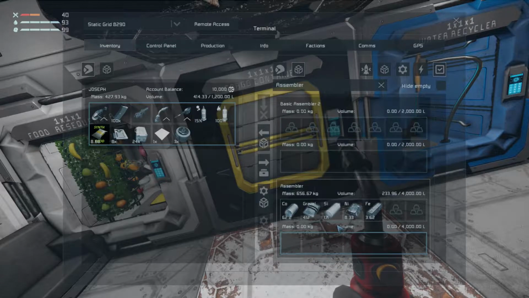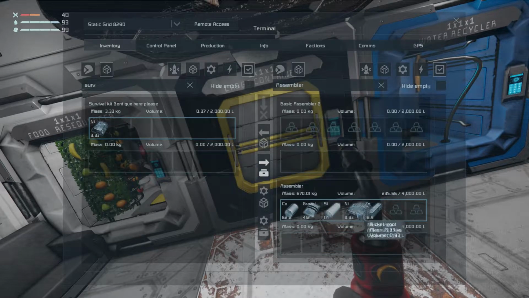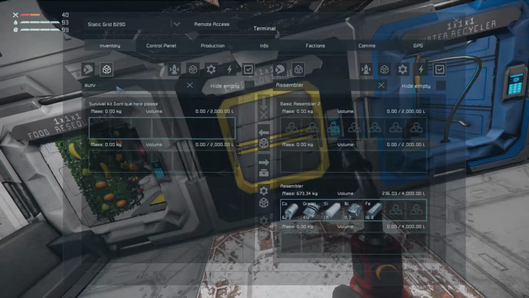Why is that normal? So let's go to the survival kit because it probably has all my... Yep, it has a bunch of iron and nickel. Shouldn't be in there. What if I just inundate it with gravel? No, that doesn't make sense.